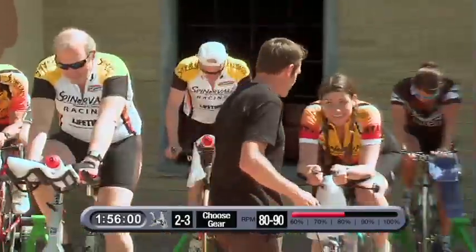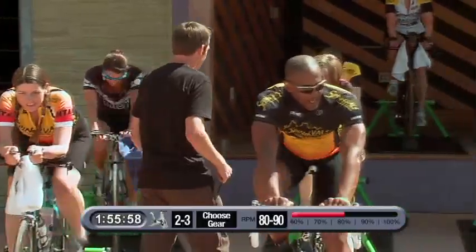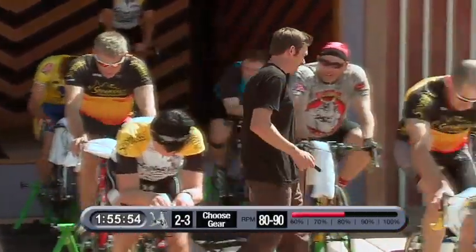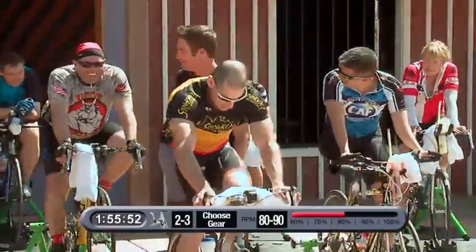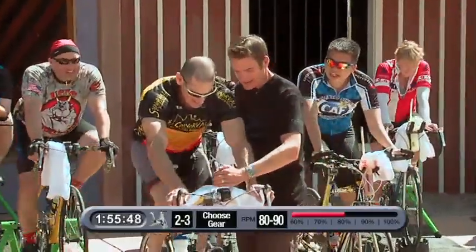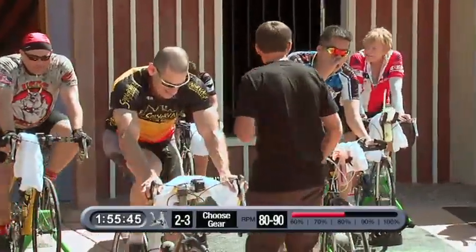Keep it steady. Are we at our all day pace right here? Good. All day pace, all week pace. Chris has an all week pace. I didn't think about that. Not just all day. What's Spencer's cadence? 91 RPMs, all day pace.